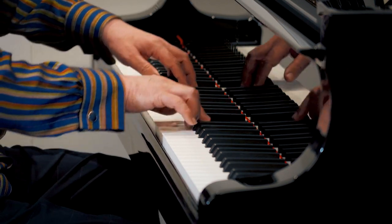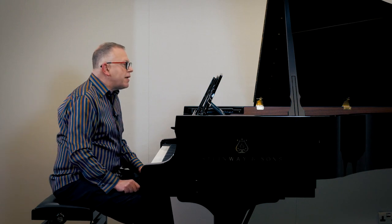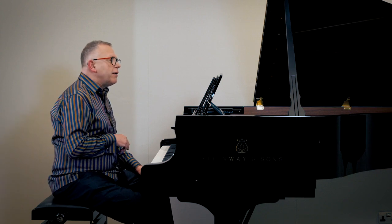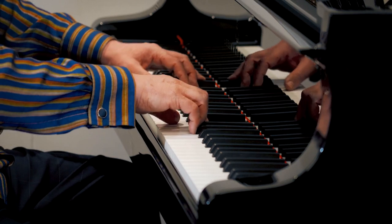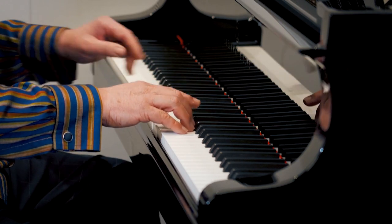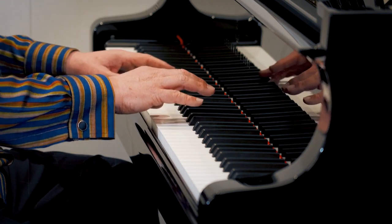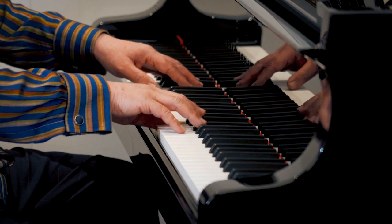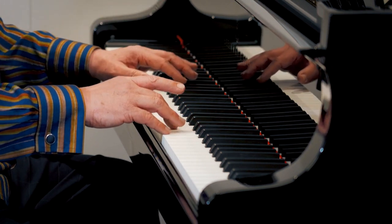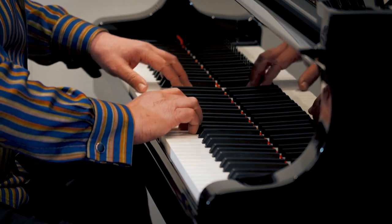These trills, the little squiggly is a trill, unless it's got a line through it, in which case it's a mordant. Now the trill needs to start on the upper note in Bach's music. So the trill is marked on the E flat, so I started on the F. It must come on the beat. Four notes. Now, you'll notice there's a delicious false relation between the F sharp in the bass and the F natural here.